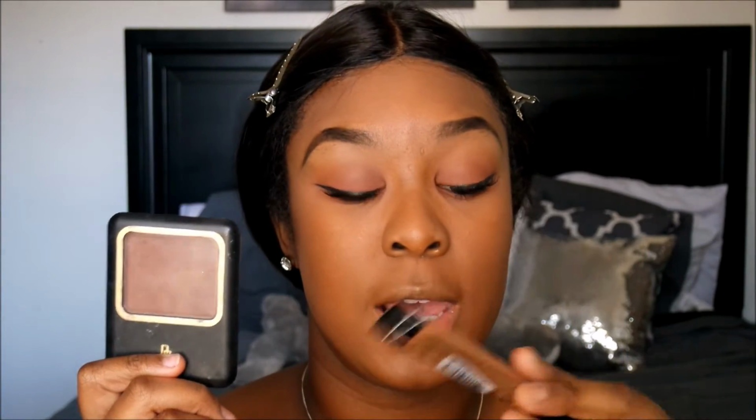Contour, I use either one or both of these, and I use the LA Pro Concealer in the color Beautiful Bronze and the Black Radiance Pressed Powder in the color Rich Mahogany. Today I'm just going to use this powder to contour, just because of the mood that I'm in. So I like to use a brush that is a powder brush, and I like to pat it into the product and blow off the excess.